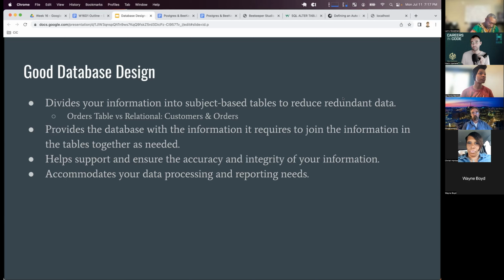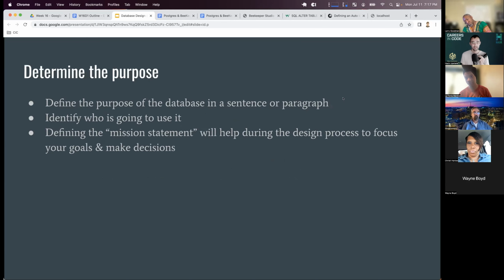To a degree. Okay, we're going to go into each one of those steps step by step to break it down a little further. So the first step was determining the purpose, right? The purpose here can be a sentence or a paragraph or a couple of bullet points. So for the capstone project, Christie's initial idea, the basic point of the database could be something to say, collect different bike routes and organize them in a way that we can easily create new ones and keep track of comments and users and who has ridden those routes. Something as simple as that, right?